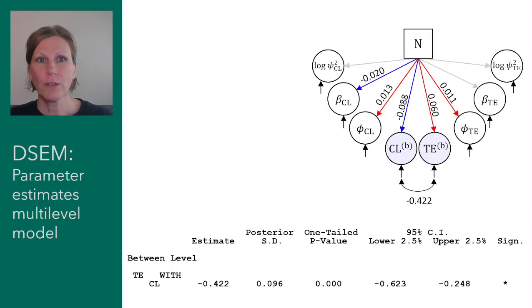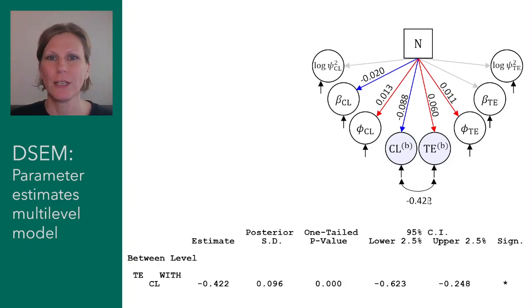We also get this with statement in our output. We didn't ask for it explicitly, but by default, the components from the within decomposition, so that's the between person components, will have residuals that are allowed to be correlated when we include observed predictors for them. And this is, in this case, the covariance. So mind you, it's not a correlation, so we cannot say that this is a strong or a weak relationship. All we can say is that it's a negative relationship.